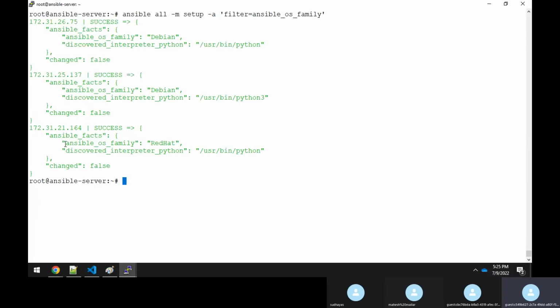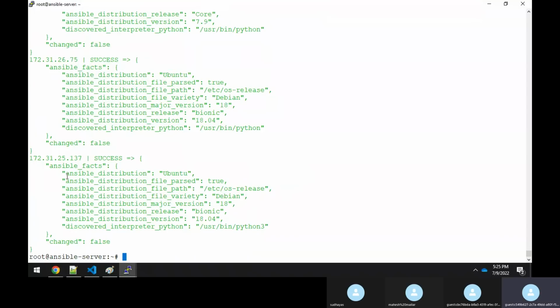Okay, it means that by using this one of the Ansible fact variables, we are understanding that it will give the information about the OS family. It is about the operating system family. Either you can go with the operating system family or the distribution. Suppose that I want to display the distribution. Okay, I don't know much about the distribution. So filter is equal to something like a star distribution star. I mean, I don't know. It starts with something. There is some distribution and it ends with something.